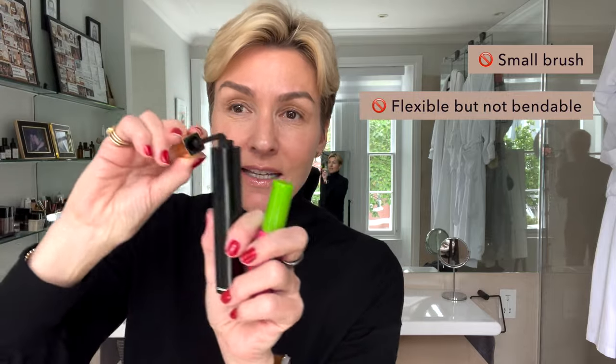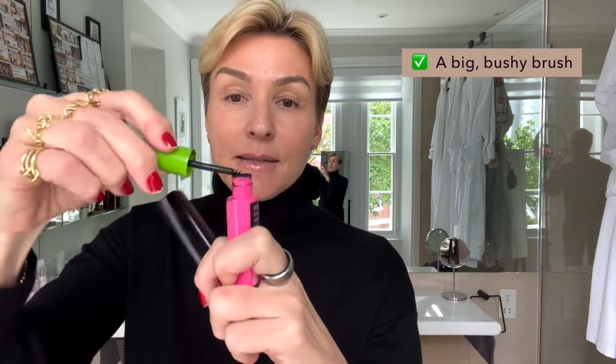It's so against everything I believe, because first of all, okay, look at this — this is kind of cute. It pops out. But look at this — can you see how small the brush is? It's also a silicone brush. What I've been used to is a big bushy brush. And every mascara I get — this is a Me More TV tip — I bend it so it's easy to apply. Now I can't do that with the silicone tip.